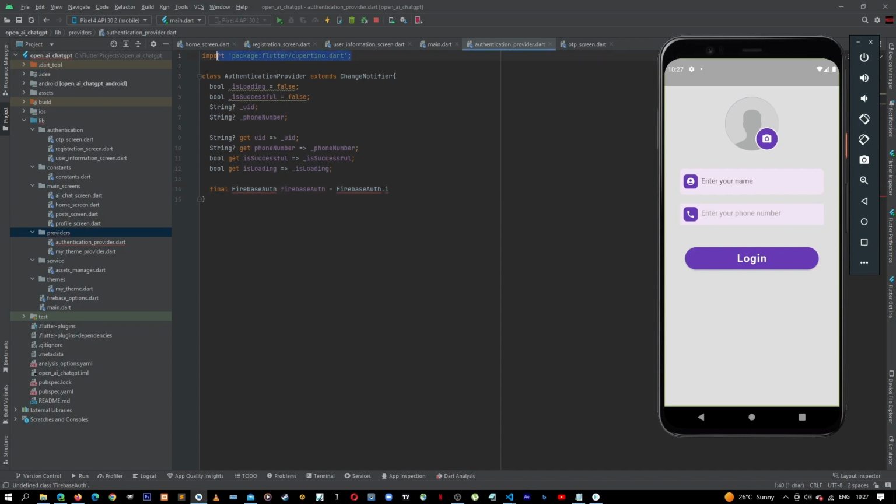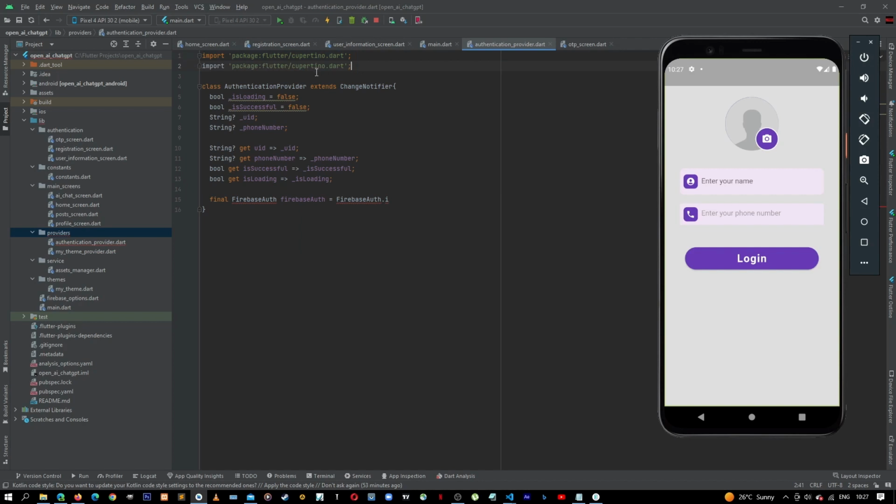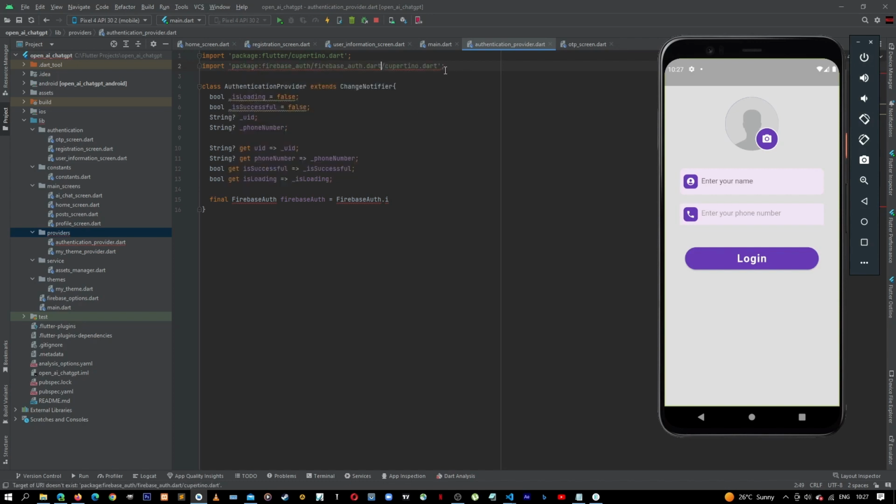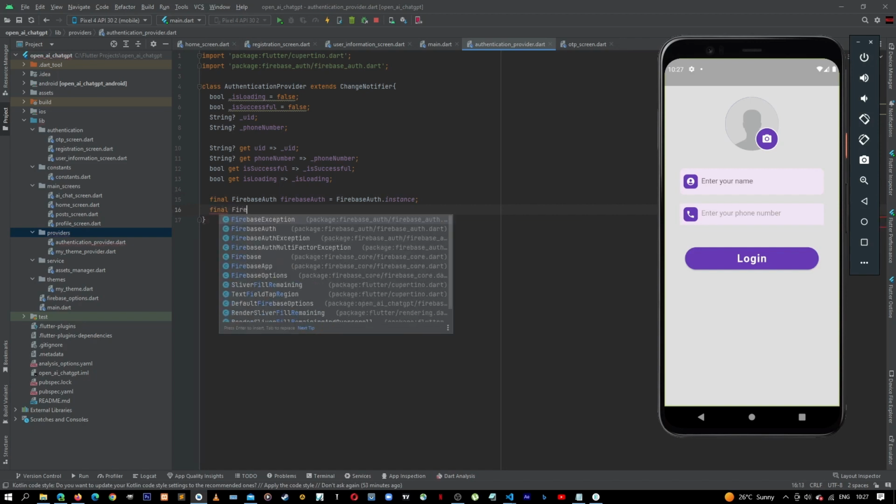We can copy this and try to import our packages manually. Let's do firebase_auth, this one here. Then we can move all this. There we have our packages .instance, and then final Firebase Firestore.